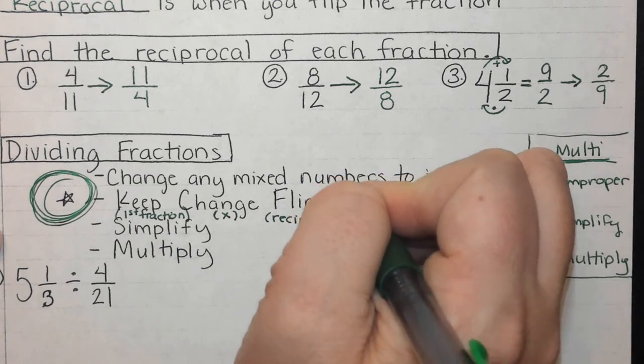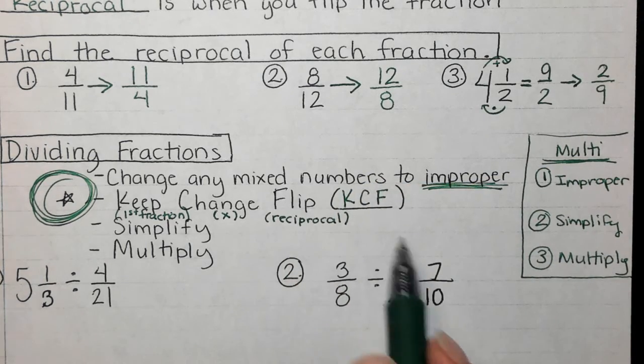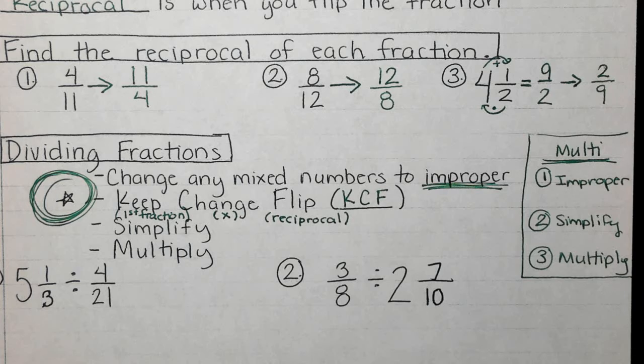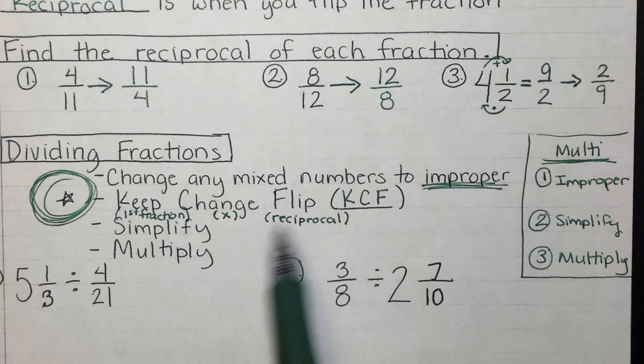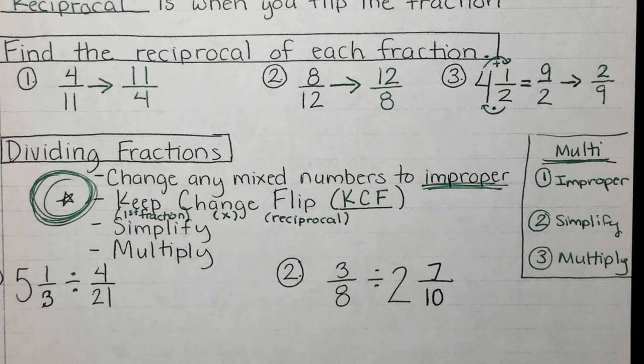We're going to shorten this to just KCF. You'll hear that in a lot of your math classes where they say KCF. Please do not get that confused with the chicken place. It's not KFC. We're not getting some fried chicken. We're doing math. So it's KCF, okay? All right, after we KCF, then it's multiplication. I can simplify and multiply. Guys, here's the rule. You cannot simplify unless it says multiply. So if that problem doesn't say that you're multiplying, can you simplify? No, not until the very end.